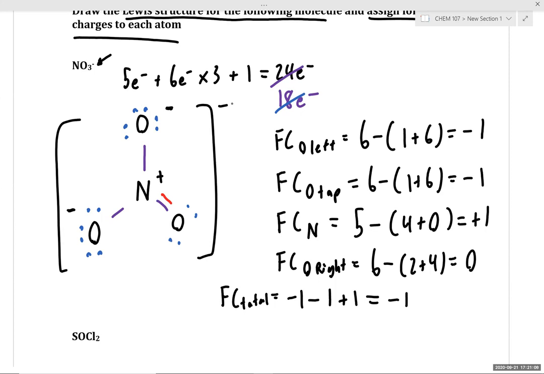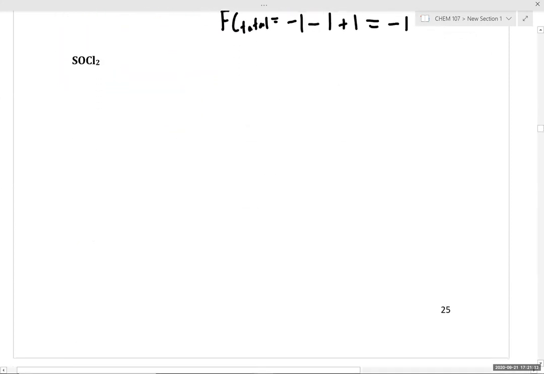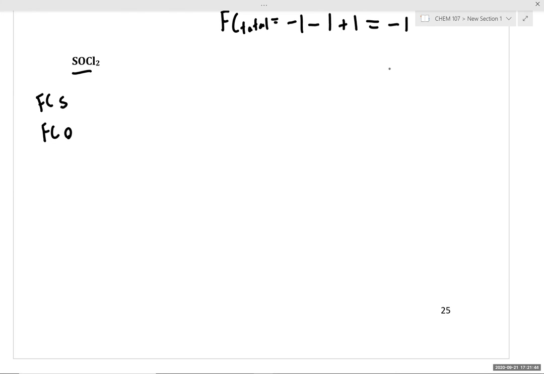If not, I'd like you now to tackle the following example. And what I would like you to tell me is the formal charge of sulfur and the formal charge of oxygen. You could also share your proposed formal charge calculations in the chat, or if you're comfortable using the annotate tool, which is under the black drop-down menu under the Zoom meeting options, it would also be great if one student can volunteer and draw their structure on our class whiteboard. So I'll give everyone about 4 to 5 minutes to work on this example, and then we'll come together as a group to discuss.